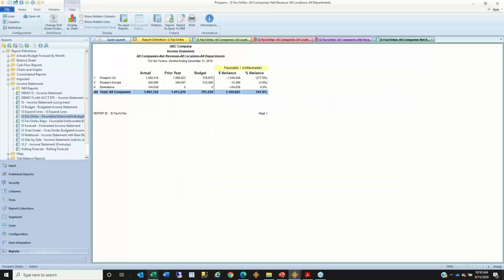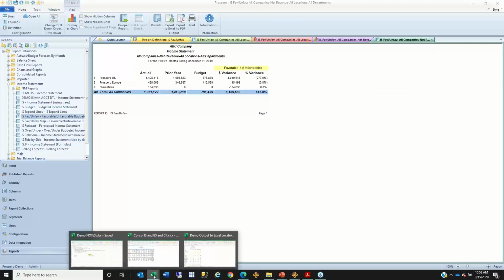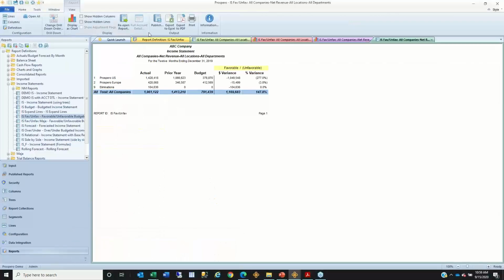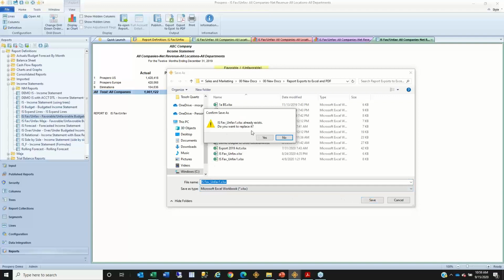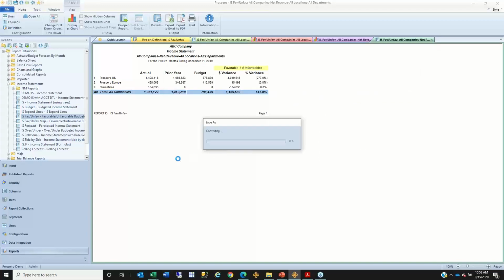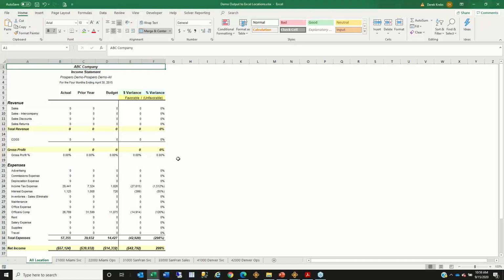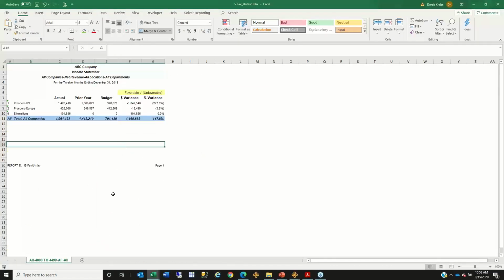And to speed things up in today's session, I've already done that for us. I'll even do that right now. It just takes a second. Now there in the background, this is what I'm going to call a one-dimensional graph, meaning it's not by multiple location or departments. Still, everything you see there in the background, what we call the workspace, is now going to render Excel. So if I wanted to further share this with you, my manager, CFO, banker, or whomever, this is one easy way to do so.